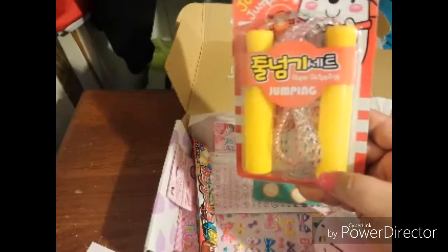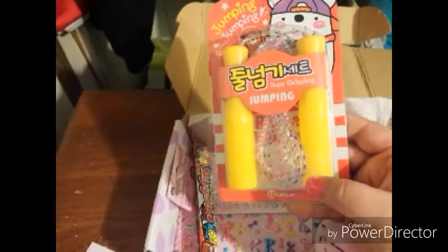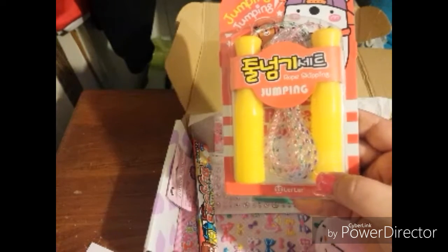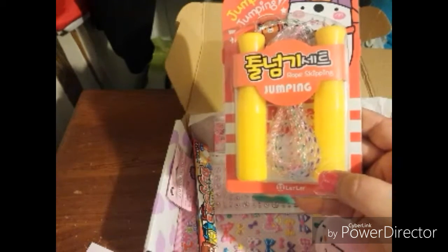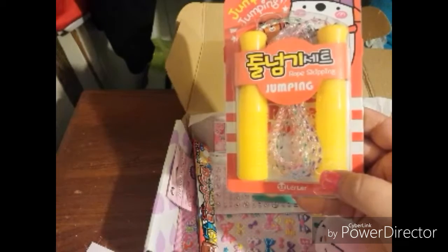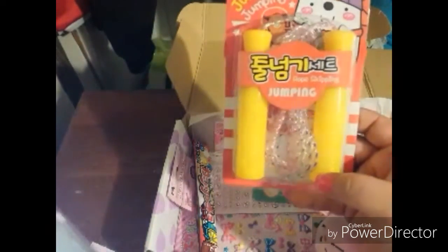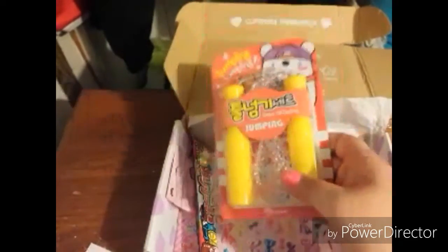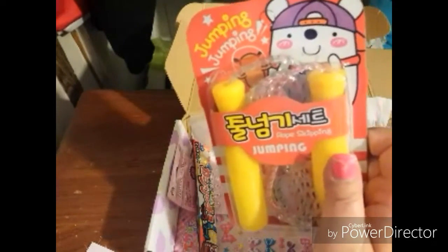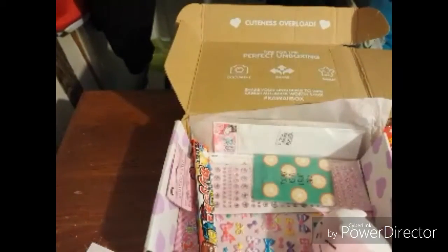Next is the Kawaii Bear jump rope skipping rope! Enjoy the outdoors with your friends and family with this cute neon-colored jump rope. The plastic handles are light and easy to grip, and the transparent neon-colored rope makes it kawaii and easy to see even at a distance. They have three different beautiful styles, and I received this one. I don't really have younger kids in my family, so I'll probably be gifting this to someone who has little kids who can use it.